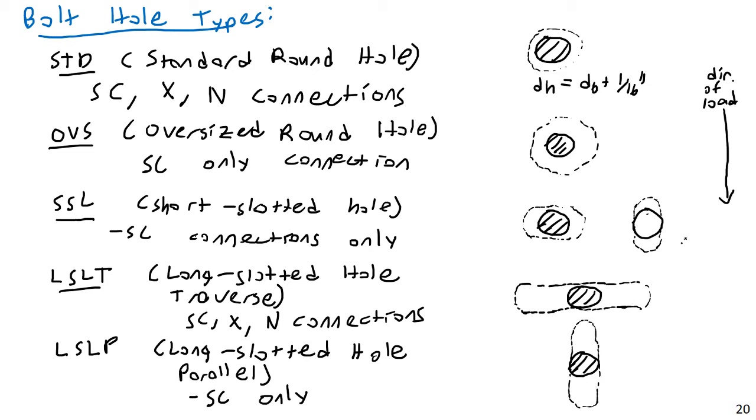Now, again, though, for a slip critical connection, we're going to have a big head on this bolt, and it's going to clamp down on that plate with such great force that the plates are just going to be bonded together through sheer frictional force. And because of that, the actual hole dimensions can be a bit wonky without having any major problems with loading.